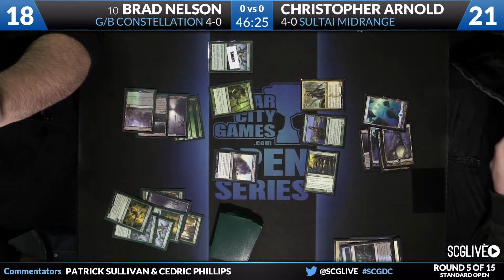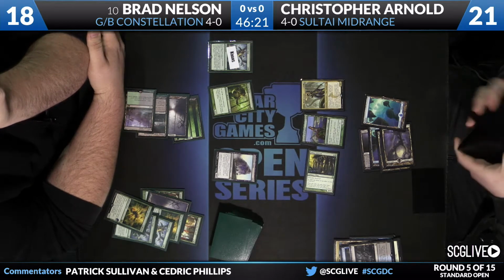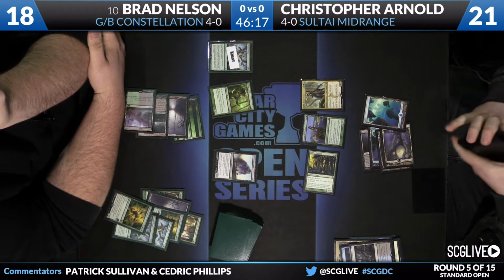You do a little math here: 4 lands in play, plus Elvish Mystic is 5, plus the mana from the Siege is 6 and 7. That means the top deck Hornet Queen can come directly into play. Yeah, I mean, Brad can definitely catch up here.